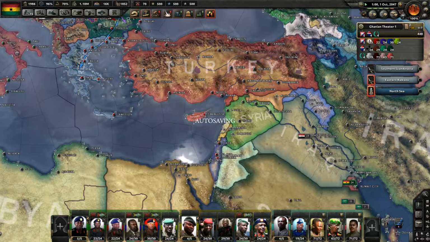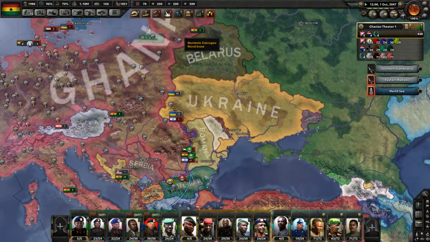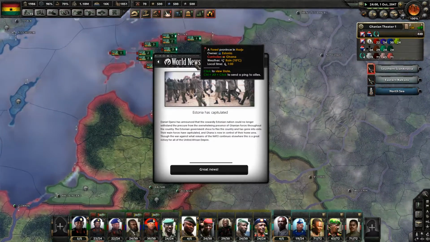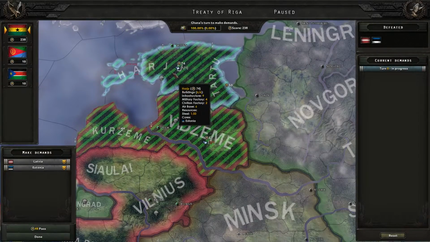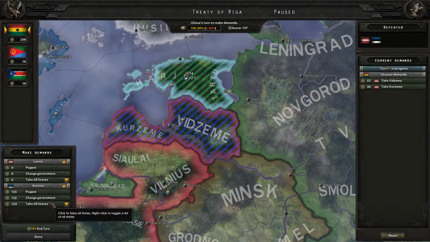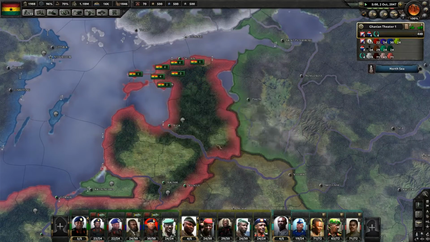I didn't even pay attention to who that was who just capitulated. Estonia. And let's go ahead and annex Latvia and Estonia. Done.